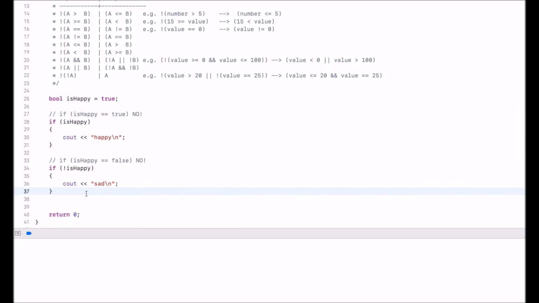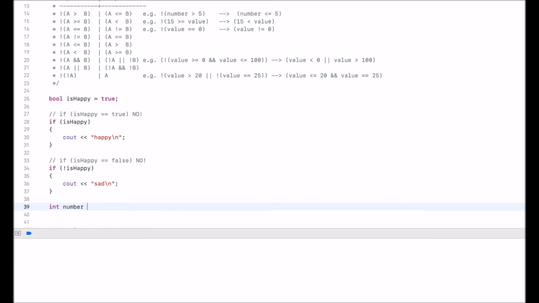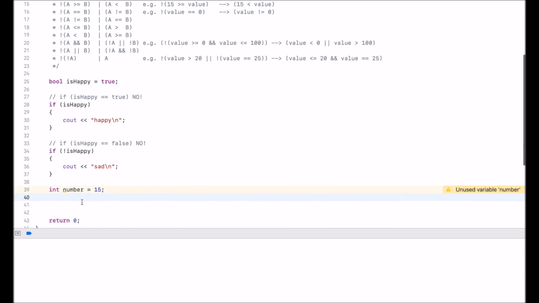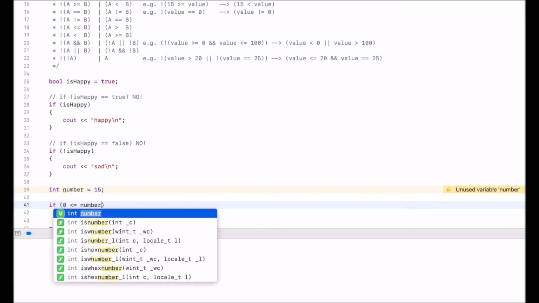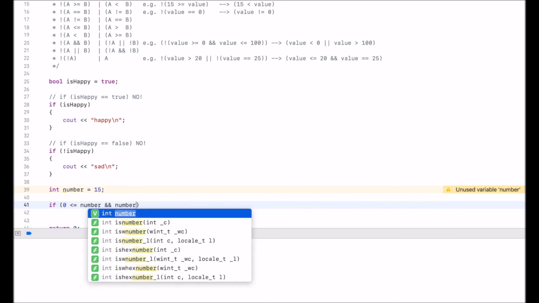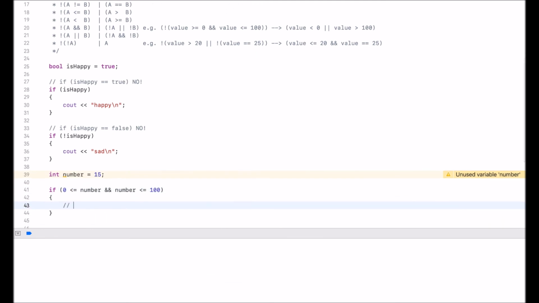Now I move on to another example. Many times, let's say we have a value here, this is 15. Again, this could be computed, this could be read from the console. Somehow we have an integer number and we want to check something. In this case, the number could be larger or equal to 0, and the number is less than or equal to 100. Now, if it's within the range, we really don't want to do anything, so do nothing.